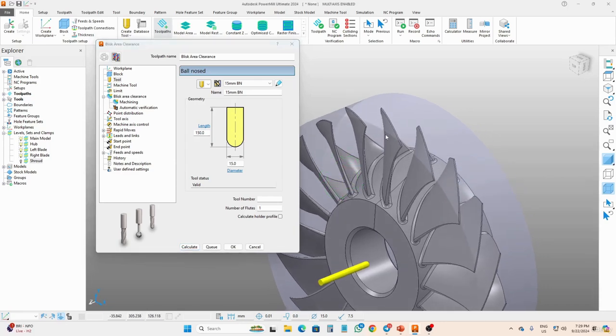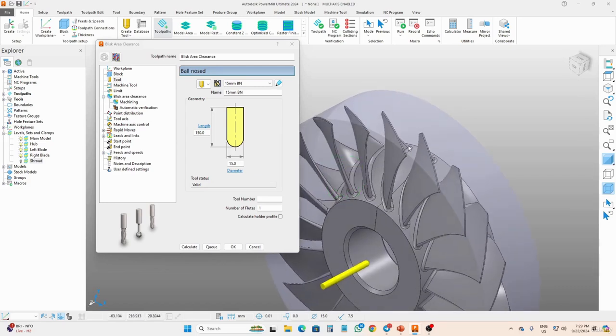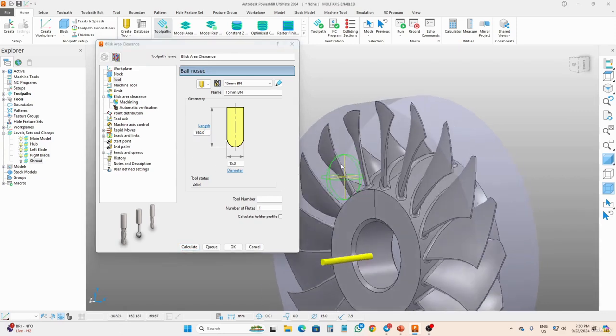So you have to use a suitable tool holder for this operation. Otherwise, your tool holder may collide with the blades. You have to use a conical tool holder with different diameters and a long shaft, so that it will be able to hold the tool and machine. Some tools are very lengthy, like the 150 millimeters I set, so you have to set the tool according to the geometry.